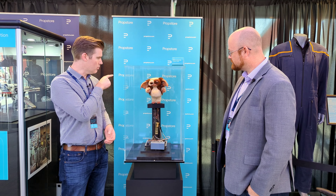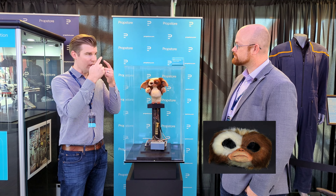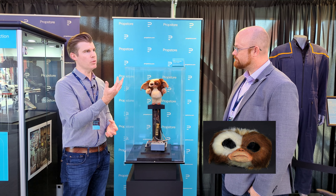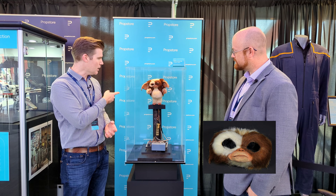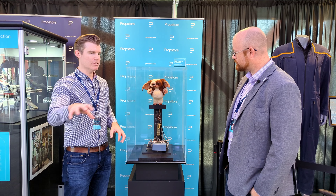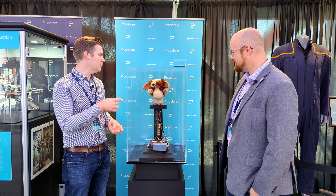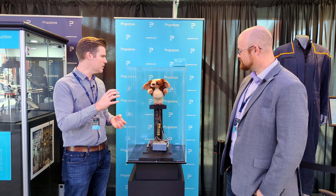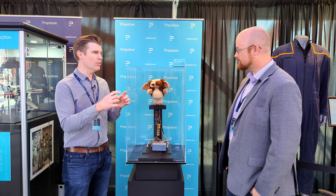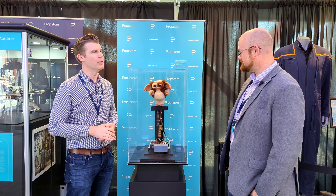One interesting thing with the Mogwai specifically is that they built this modular face system. The face is held on with little poppers or snaps — it comes off and you can change the face for one with a different expression. So this is a smiley, slightly happy expression. They had these many faces of Gizmo: sad, excited, startled, whatever it is. When you do swap them over and hold it up, it's amazing how much life it puts into the character just having a different mouth on it. That's magnificent.